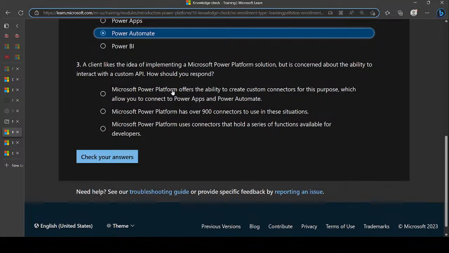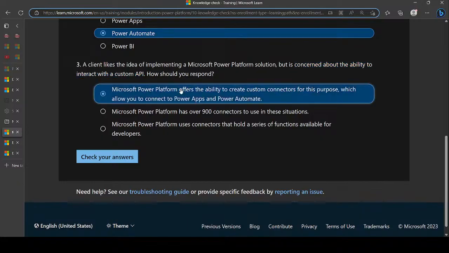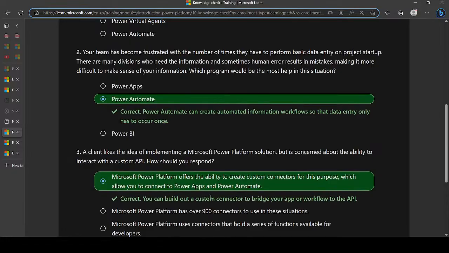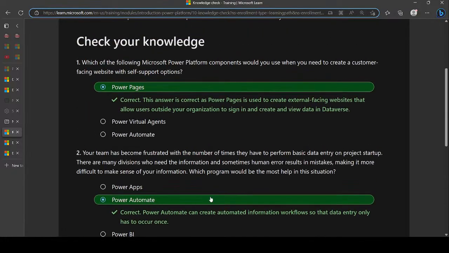Okay, so this one's a little bit weird. So they're concerned about the ability to interact with custom API. I guess it's this one here. It's a weird question.